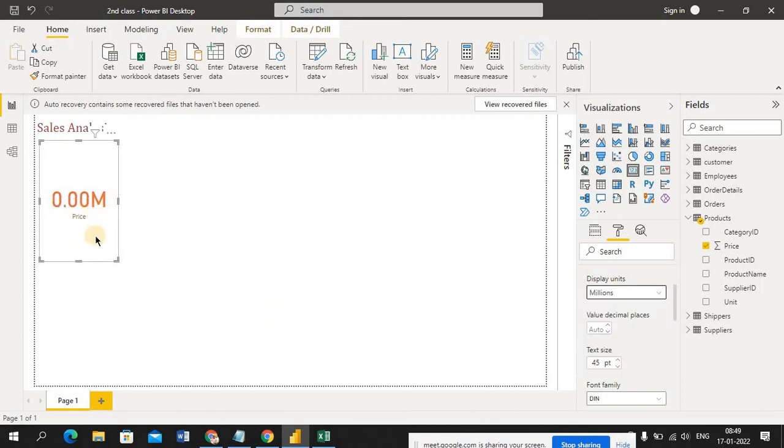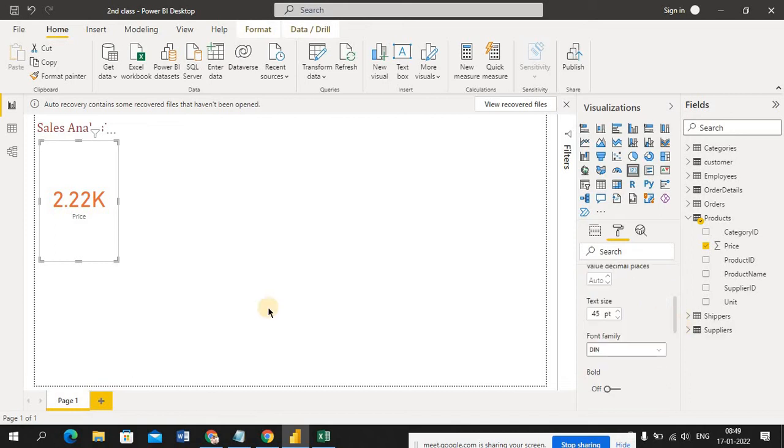If the number is not in millions, it shows 0.008, but since it was in thousands, it is 2.22K. Power BI knows the format of the number value, whether it is in millions or billions, and by default it will divide. If you want otherwise, you can change it here in display units.